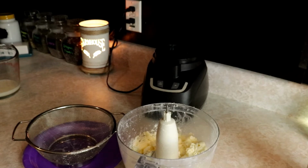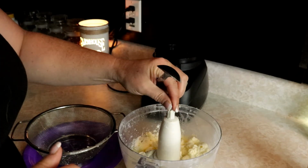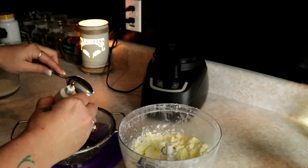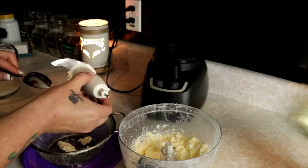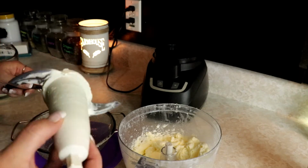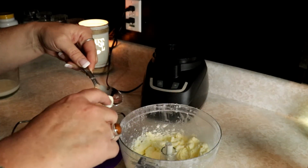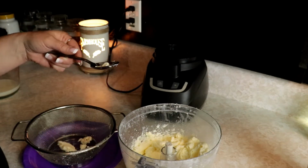Spoon. Okay, so I got a spoon. I'm just going to clean this off and put my butter in here. It is nice and creamy now. And you can taste it and make sure it's exactly the amount of salt you like, if you put any salt in.